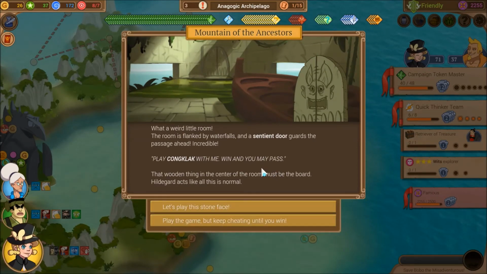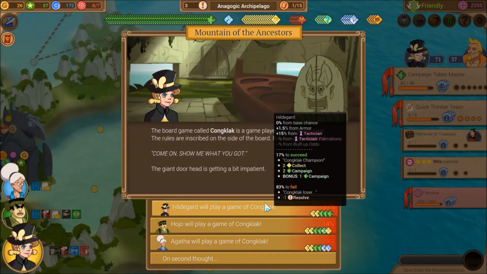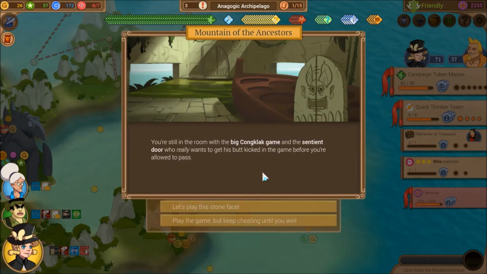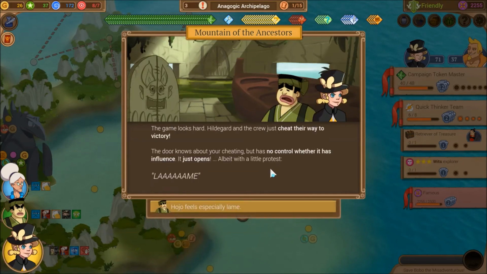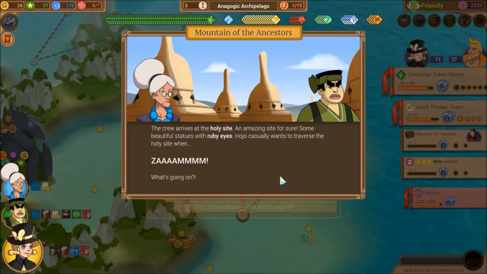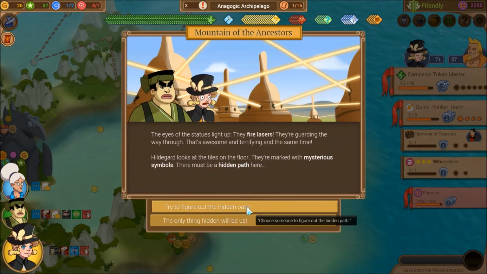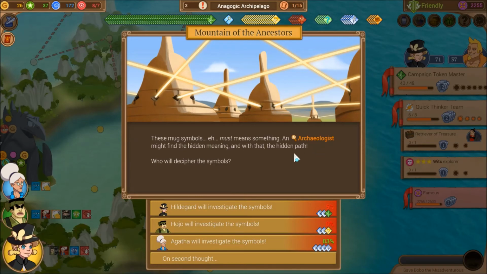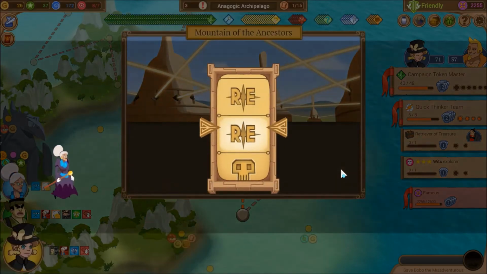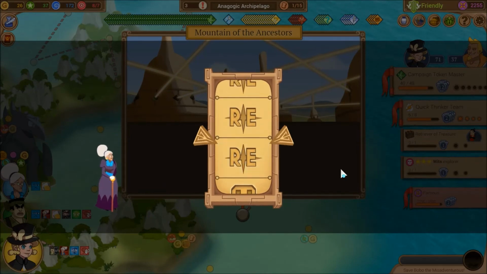Let's play Konglak with this door. Now, we don't have a good tactician, unfortunately, so we'll have to cheat. Which means one of us will take -20 speech defense, which is bad, but we didn't really have an option. Go down to the holy site. Fortunately, we do have an archaeologist for this event, and Agatha should have no problem as an archaeologist figuring out the hidden path. Hopefully, 83%. There we go.